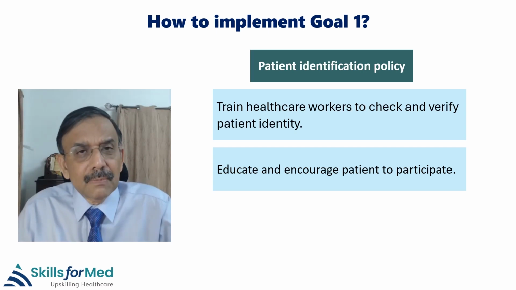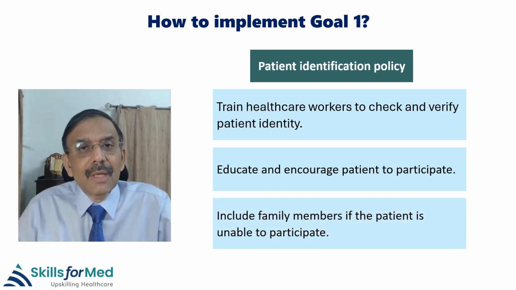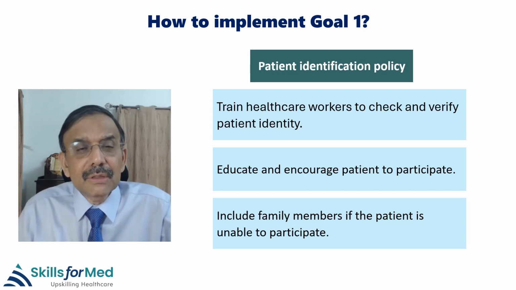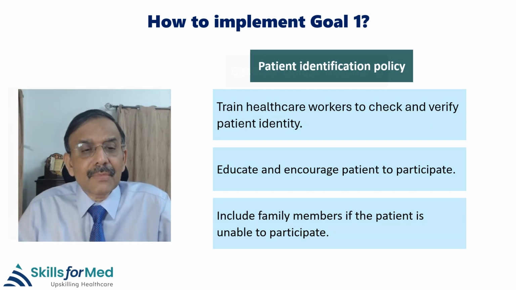Very important. Unless the patient knows that identifying themselves is important, they may actually get irritated when you go and ask for the name and hospital number every time. So explain the rationale to them and also involve the family in this process. All this helps to reduce the patient identification errors.